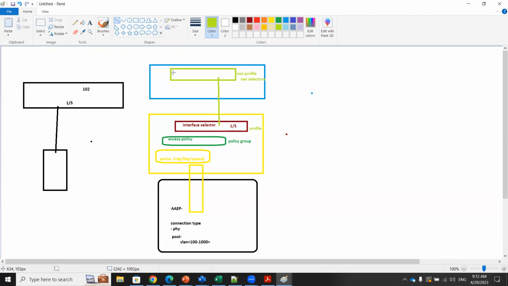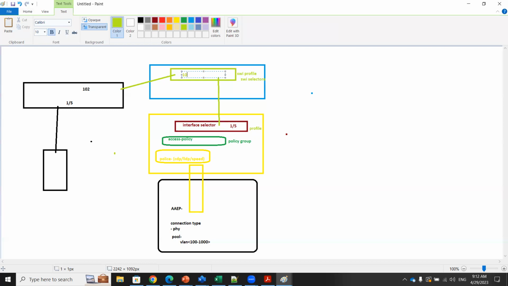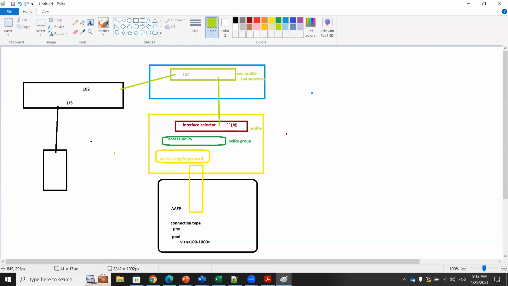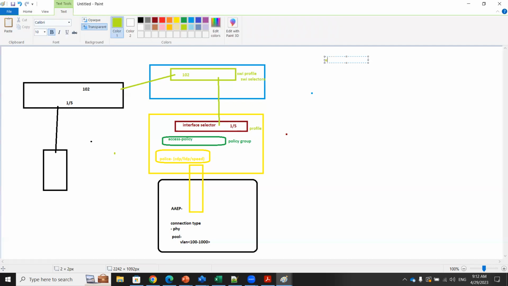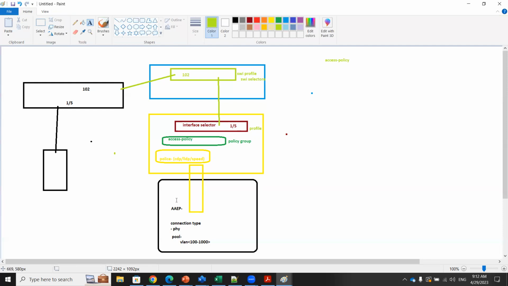In the switch profile, we specify on which particular switch we are going to use this profile. This is the end-to-end access policy in the simplest way. Okay, end-to-end policy. Now let's configure that.